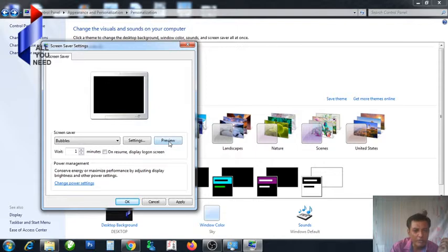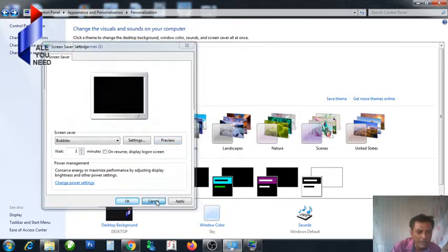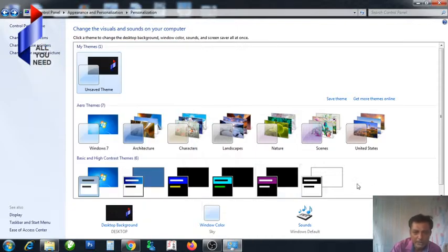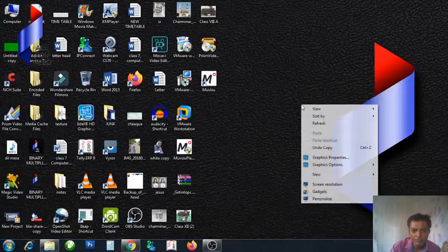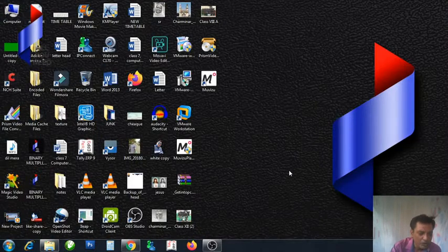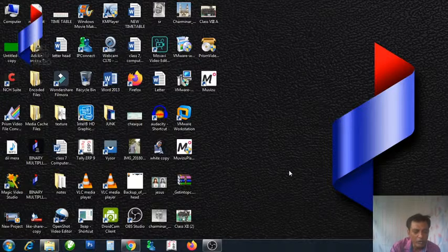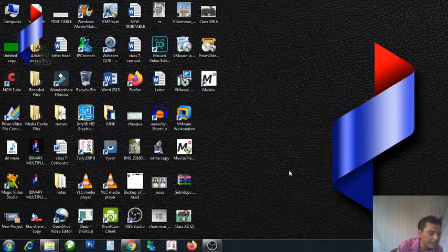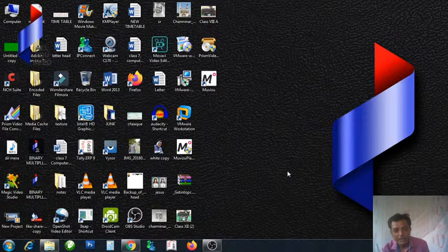So this is how it works. I don't want to apply, so I cancel it. I don't want any screensaver. So this is how we can do it. Next class we can see how to auto hide everything. We'll work with the taskbar, and we can work with the timing and everything, and how we will deal with the hardware, everything.